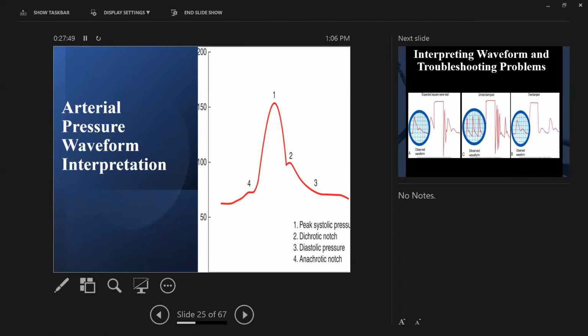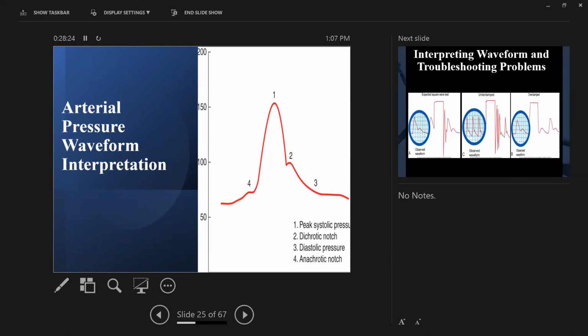So this is systole up here. This is right before diastole, and then this is diastole down here, okay? So the dicrotic notch is the closure of the aortic valve right before diastole. The top number is going to be systole, around 150 there, and down here, probably 60 something. So don't memorize 1, 2, 3, 4. Just understand the dicrotic notch is where the aortic valve closes right before diastole.